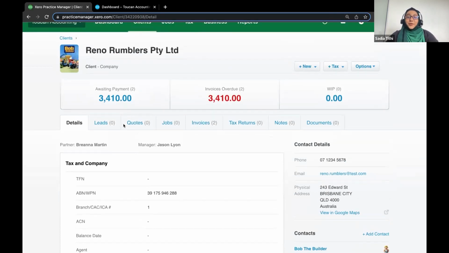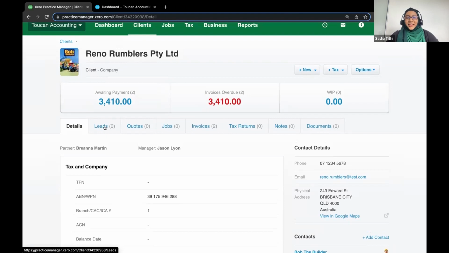Now, one other thing I did want to point out in my client record is the leads tab. Within Xero Practice Manager, you have the ability to keep track of potential new clients using the lead module within XPM. Back in practice, I used to keep track of all my potential new clients on little post-it notes all over my desk. But with Xero Practice Manager, that really brings in the efficiency. And when you set up potential new clients as leads, you can use a template, and this brings forth activities that populate your 2-week snapshot on your dashboard.